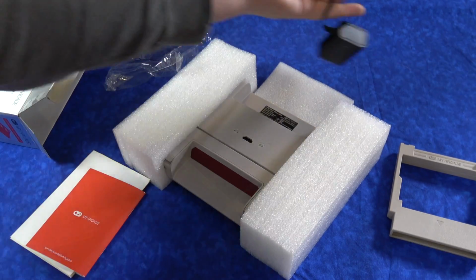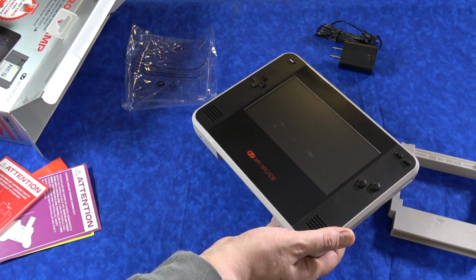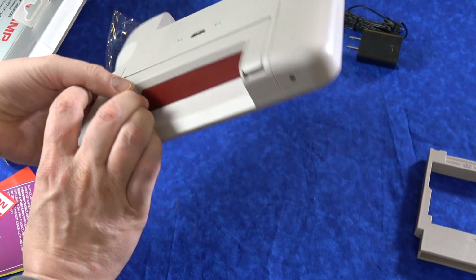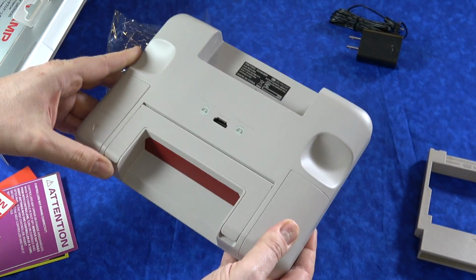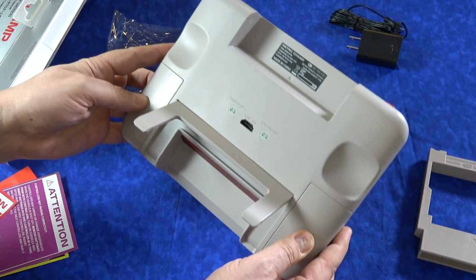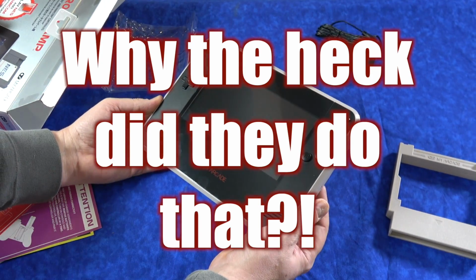So if you're not familiar with this device, it is a Switch-like device for your NES and Famicom cartridges, so it plays physical cartridges. And you can play those cartridges either in handheld mode or on your HD television. There's a lot going on in this thing. There's some surprises for sure, but I'm gonna give you a little bit of a spoiler alert here, and that is I'm not exactly in love with this thing because a couple things had me just wondering, why the heck did they do that?